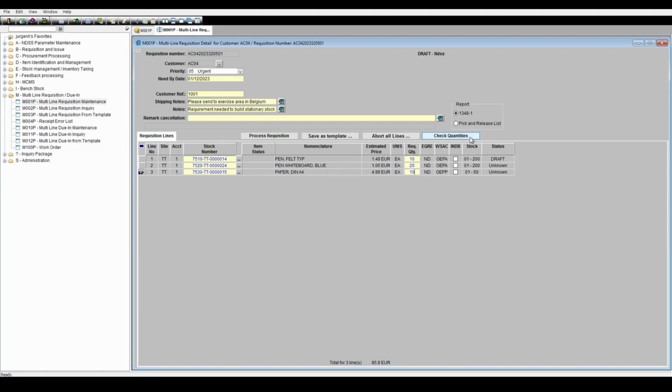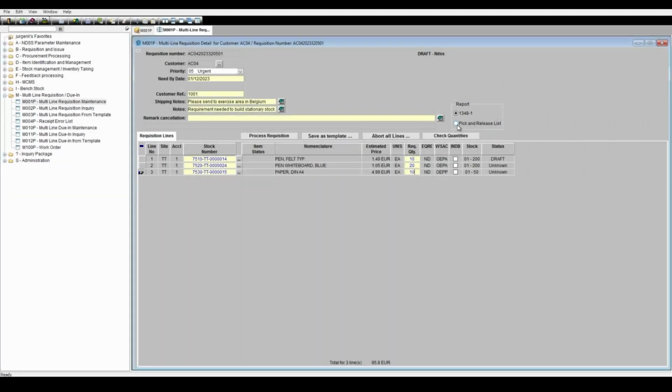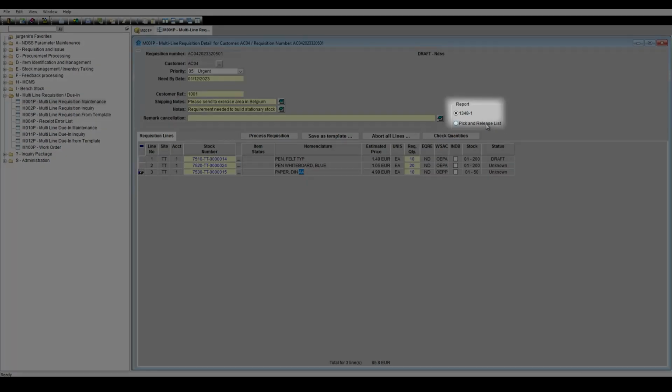Now, when I'm processing, I can choose to have a 1348-1 voucher, meaning I will get a printout for every individual request for each item, or I can choose to get a pick and release list. The pick and release list will be a combined printout of all the items in this MLR, and there's only one signature needed.